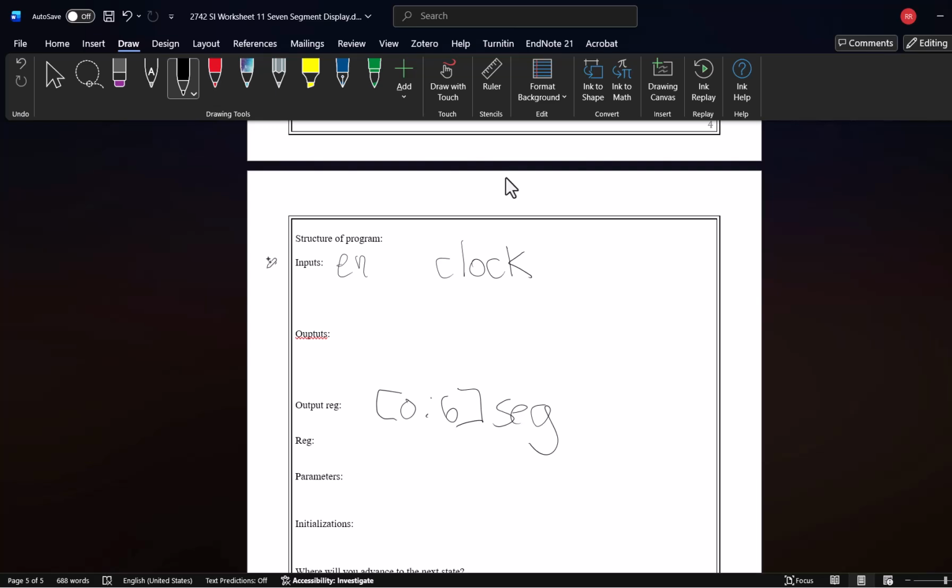In the regular output, you'd have AN, unless you want to change the display that it's on, and I think it's easy enough to see how you would do that.